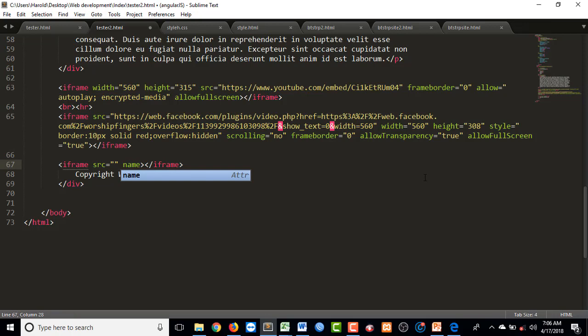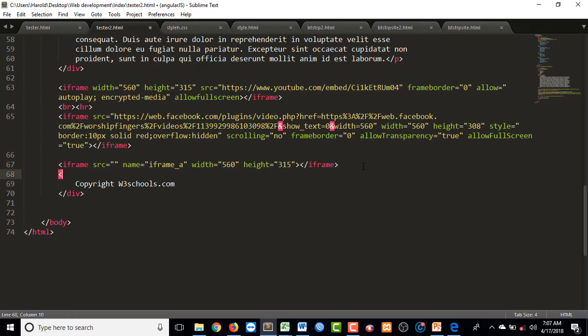Okay, so name, we're going to call this iframe underscore A. For the width, we'll go with what we have here, 560, and the height of 315. Then we create a paragraph, then in our paragraph, we create a link.